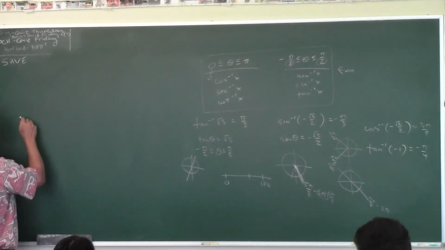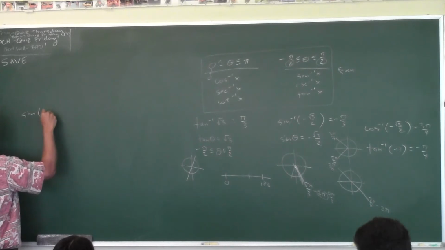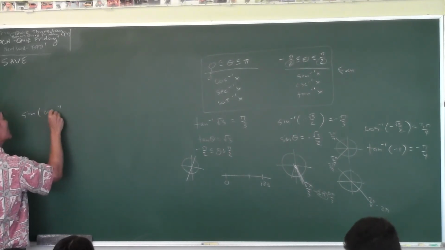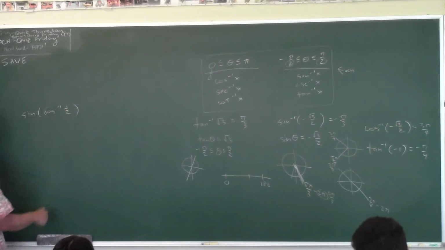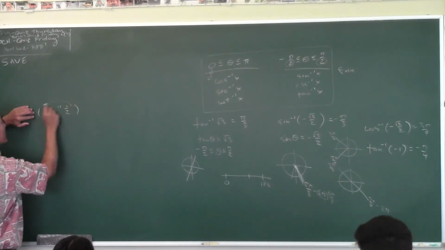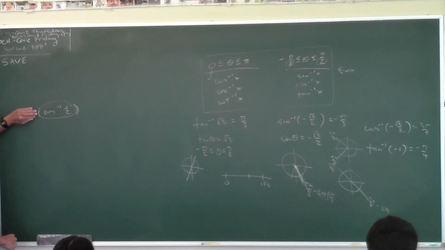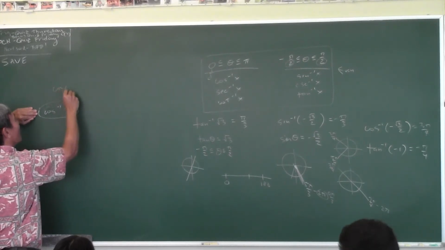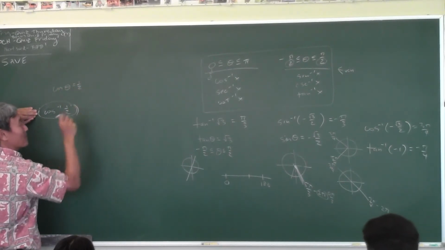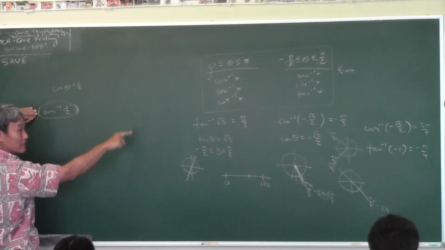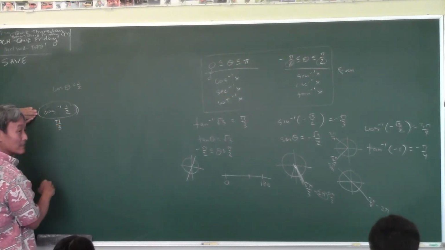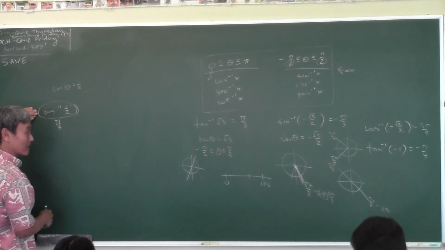So what if I give you something like this? Sine of tan inverse, no, let's do cosine. Sine of cosine inverse 1/2. The first thing you do is figure out this angle. Don't even do the sine yet, just figure out that angle. So what are you thinking in your head? Cosine of what angle is 1/2, but the answer better be in that range. Okay, very good, it's pi over 3. Everybody got that? 60 degrees, if you want to think about degrees.